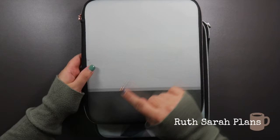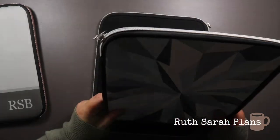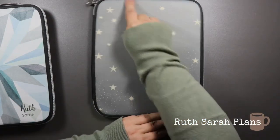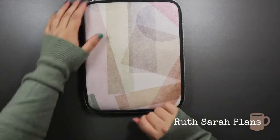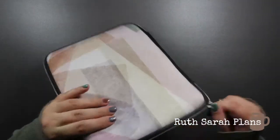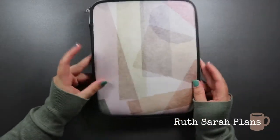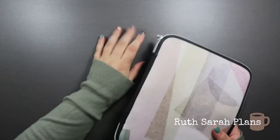I've got one with my initials RSB in two-toned grey with a rose gold zip. Then one that is Kaleidoscope Neutral saying 'Ruth Sarah' with a silver zip. Then one that says 'Ruth Brown' in Starry Night grey. The lesson: don't personalize. The one I actually use — which I didn't personalize, ironically — is an A5 folio I bought recently. I put my compact vertical in it every week when I go into work. It has a silver edge, and if I ever get fed up with it I can give it away.